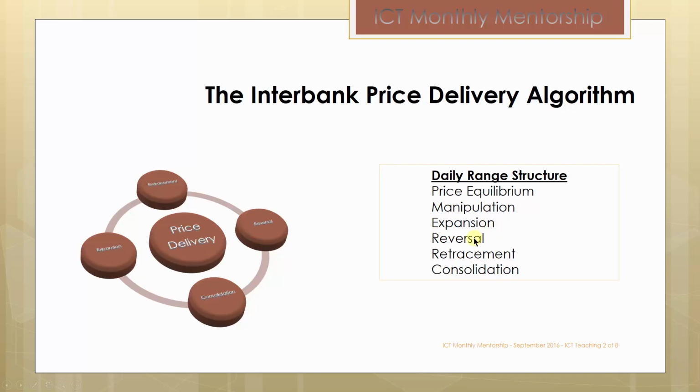That's a classic London open scenario, where it shoots down, runs the stops, and then what happens? It expands again. There's another range expansion into what? 5 o'clock in the morning, New York time. Between 5 o'clock and 8 o'clock in the morning, in that time window, the market will go back into consolidation. Then it'll have a retracement between 8 o'clock and 8:30 in the morning, New York time.